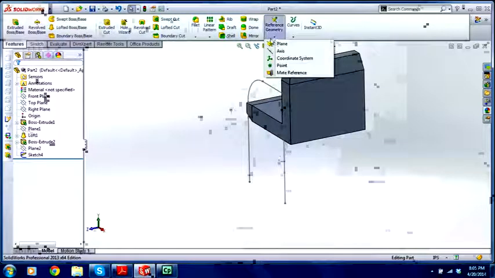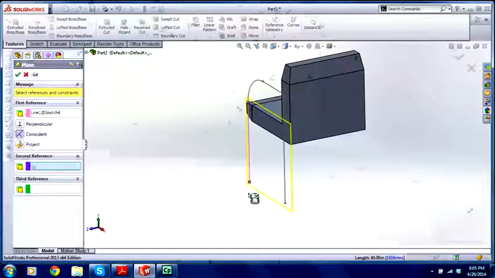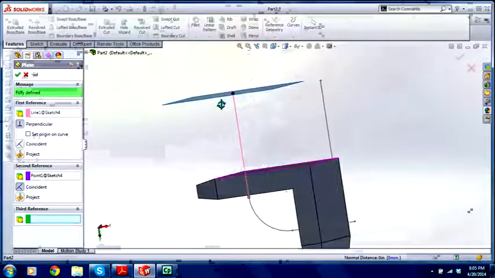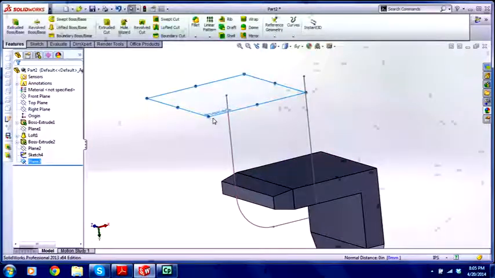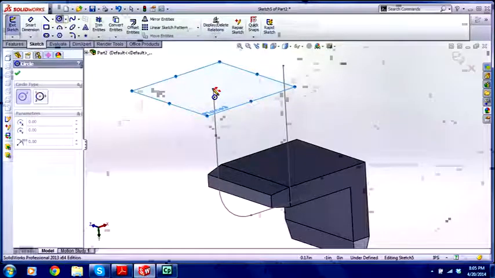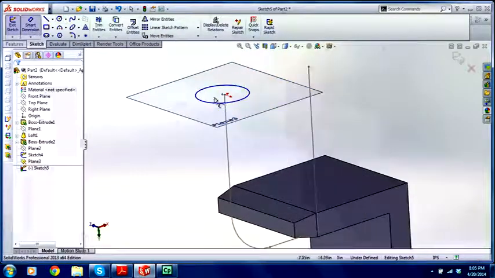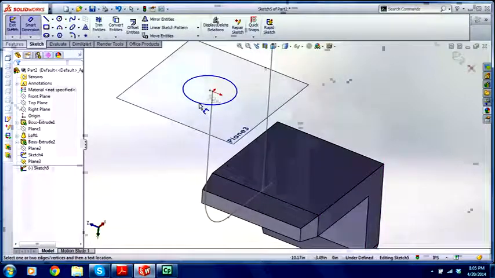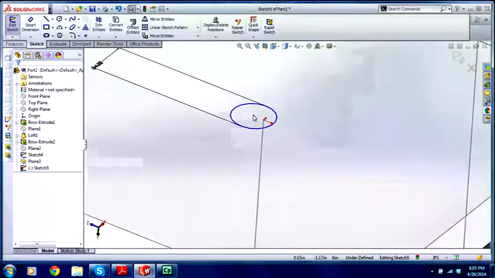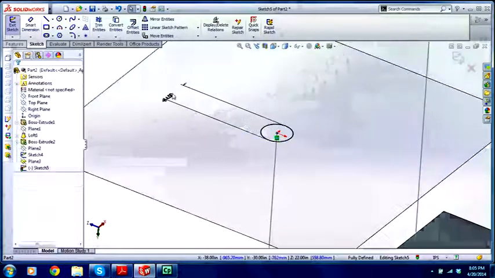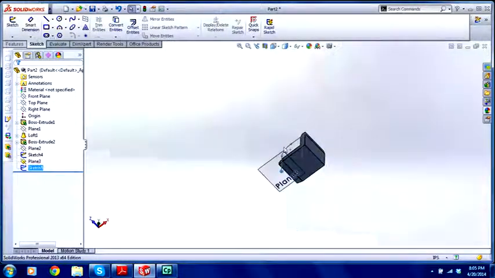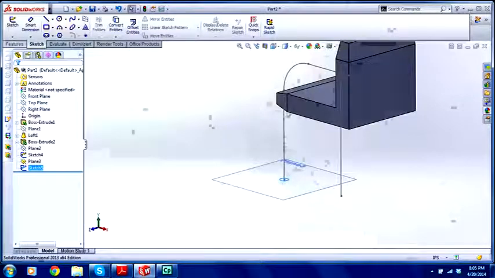So watch this. I'll just go plane. I'll click on the line, and then I'll click on the point, and look where this sketch is. It's perfectly perpendicular with the line at the end point, and I'll go OK. And then I'll create a sketch on that plane, and I'll draw a circle. And what's the thickness of that tube? It's 4 inches. That's a pretty massive chair, pretty hardcore. And I just lock it in. It needs to touch the end of that line. And I'll go OK. Now remember, this is the profile and that's the path.